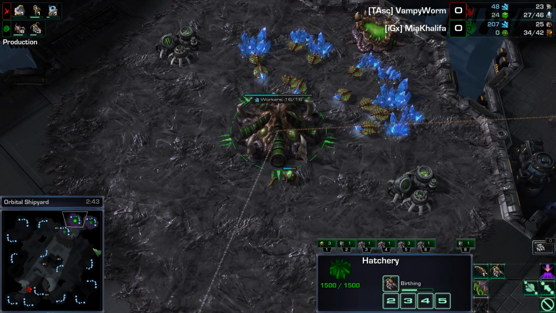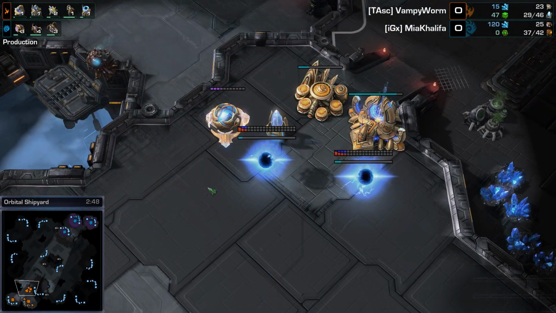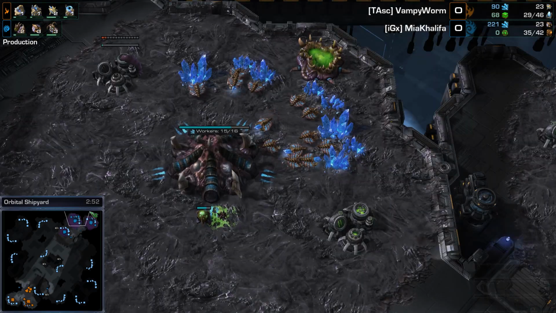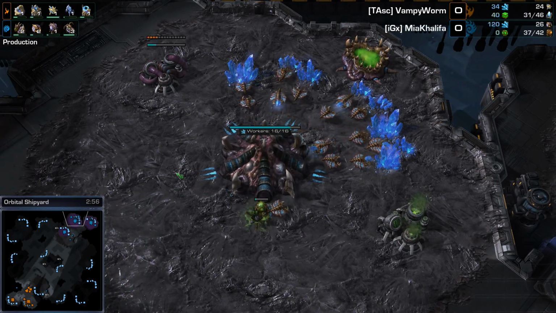Is that scouted by the Zerg player? Oh, he just caught the edge of that Robo Facility. I'm not sure if he clicked on it or not, but that would be a good thing to scout. Another gateway coming up here. We are macroing like a beast for MiaKhalifa. 23 to 24 workers, now 26.